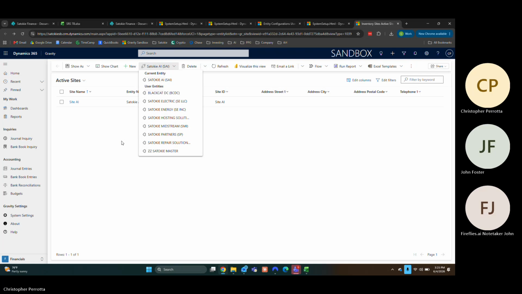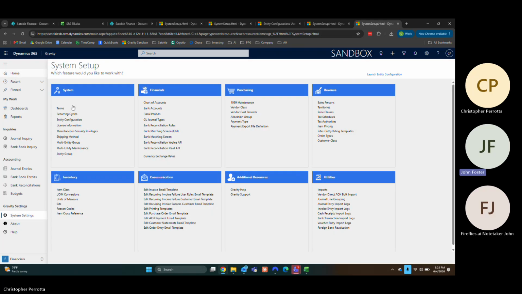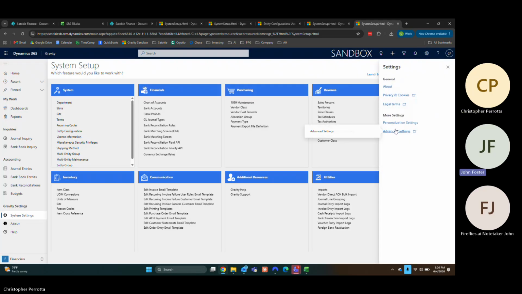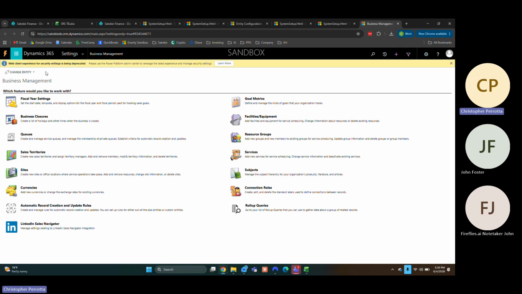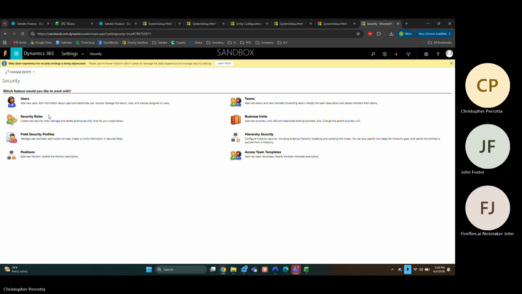Enid. Go to entity. You've got the entity configuration tab up top. Oh, this is permission. Okay, now we'll switch the training over to permissions. Users. You've got to go to advanced, not personal. That's what it was. And then settings and security, users.